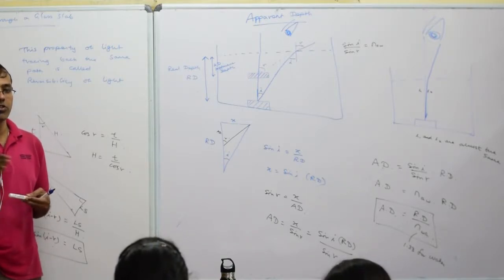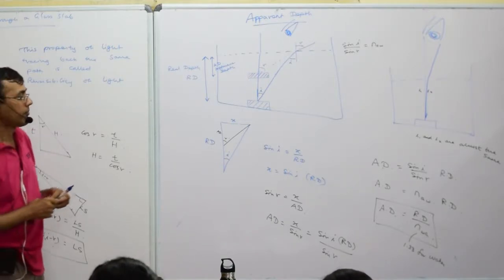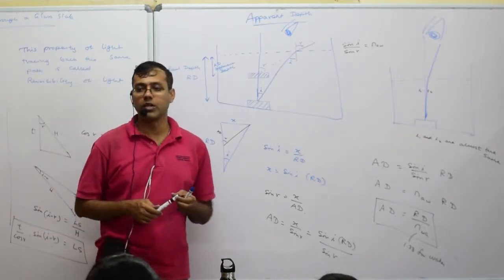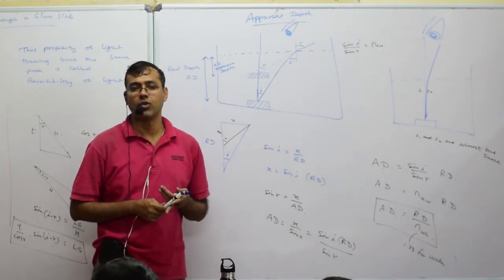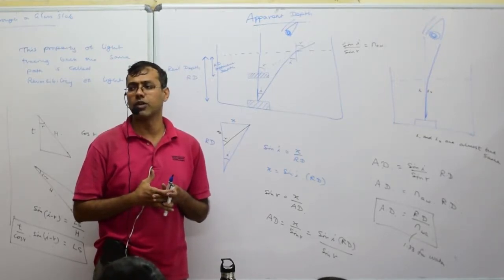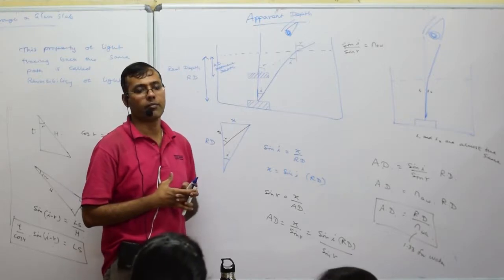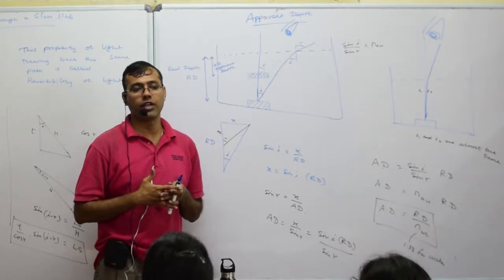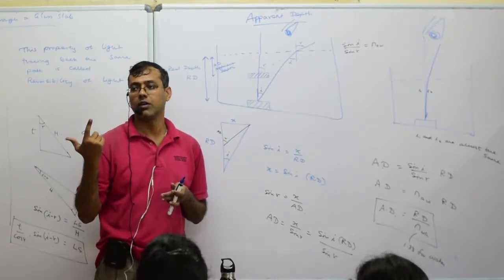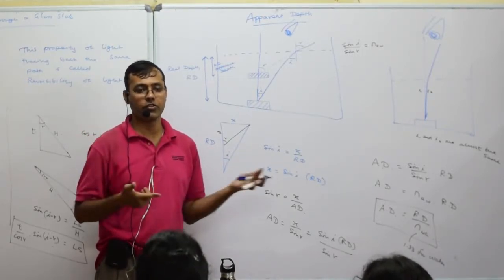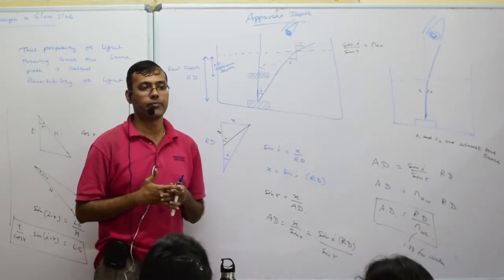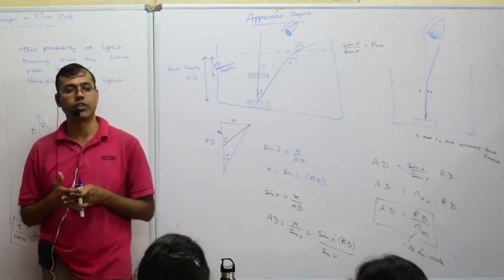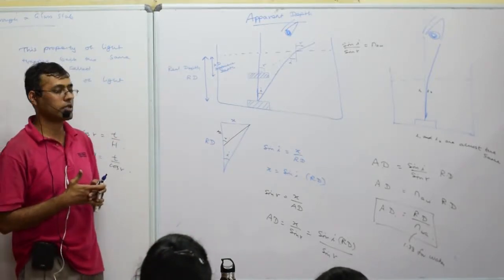Because most of the time we will be using only these three things. So for water it is 1.33. Why 1.33? Why should it be greater than 1? It is speed of light in vacuum divided by speed of light in the medium. So which one is bigger? Vacuum, right? That means obviously it's going to be greater than 1. Are you following that? For glass it will be approximately 1.5. For water it is 1.33.